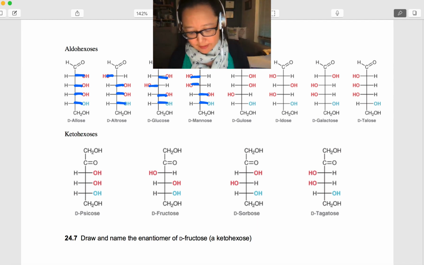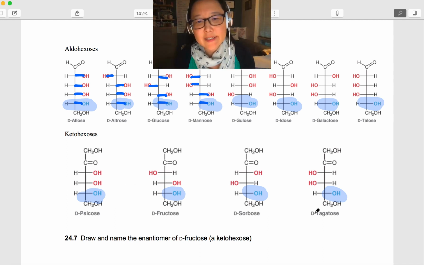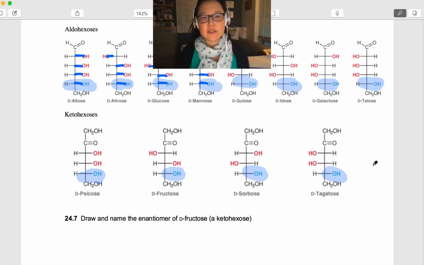Notice that these are all the D isomers. So these are the D sugars right here. And you can tell because it's the second to the last carbon where we look at the configuration. If it's on the right side of a Fischer projection, it's a D sugar. Same thing with these ketohexoses. You can see you have D sugar right here. These are all D sugars, but they differ in the other configurations. So OH on the left or right, and they're all called different things because they're all different stereoisomers. All right, so I don't expect you to memorize this. You'll have access to this to answer the questions, so feel free to just use it and learn some of the basics behind it.